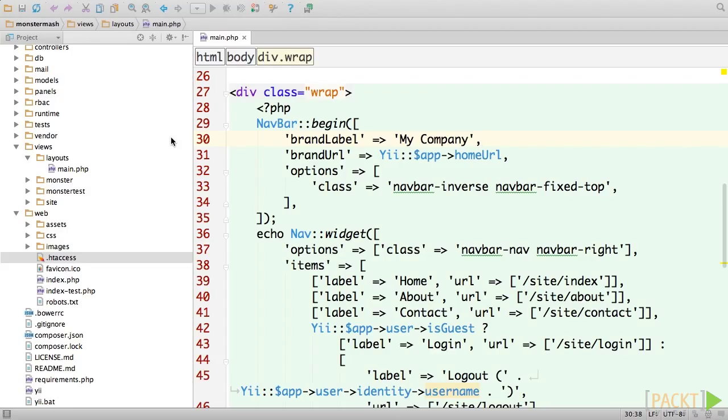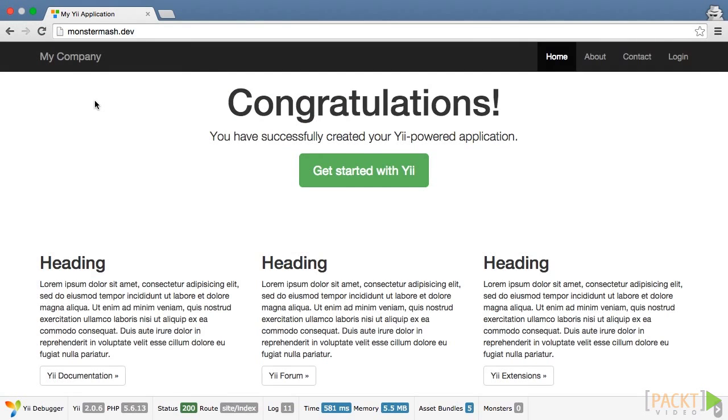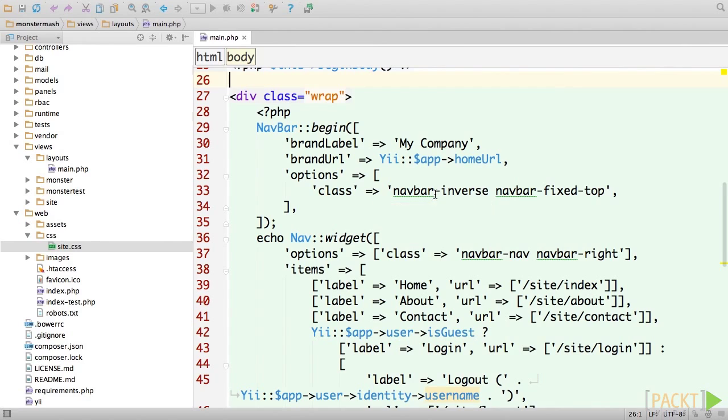We're not going to be creating an award-winning design for our application in this course, but let's edit a few of the default options just to see if we can learn how to customize its appearance. A logo might be a nice addition to our site layout. We've included one in Web, Images, Logo.png in the code samples. In order to include one, we'll need to get rid of the black bar at the top, which means changing the navbar-inverse class to navbar. We'll also get rid of the navbar-fixed-top class in order to allow it to scroll with the rest of the site. Next, we'll change the brandLabel setting and replace the default text with an image tag.